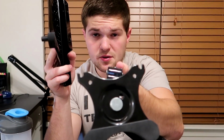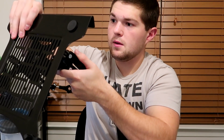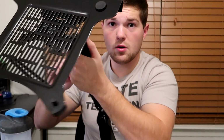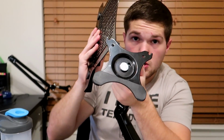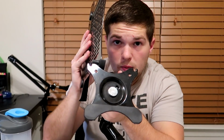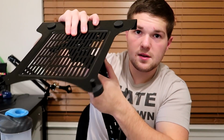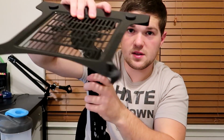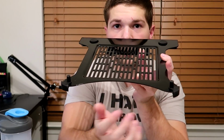There are slide mounts on there, like I said, that you can slide this down onto, and it will lock on here, if I can get it right the first time. It'll lock onto here. But for a more secure option, there are 2 holes below there, as you guys can see on the camera, right here and right here. And you can actually bolt this down with 2 thumb screws included in the kit that screw into the bottom of this to make this secure. In terms of setting a laptop on that, there's 2 feet here on the bottom to hold it on.